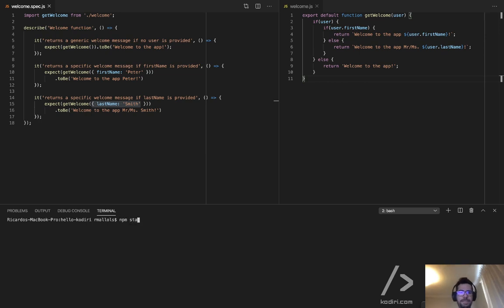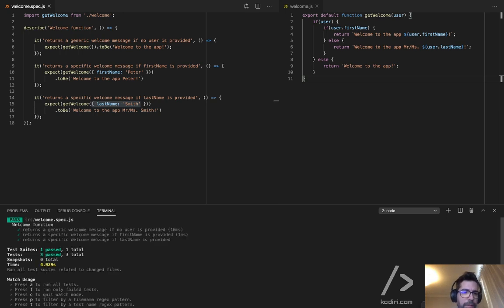So first of all, let me start the test, npm run test, just to make sure everything works. And then if everything is okay, we'll take it from there. I'm expecting to have 3 tests passing. Here we go. So yeah, that was okay to me. So now I would like to present you 2 ways or 2 steps towards improving the readability of my tests.